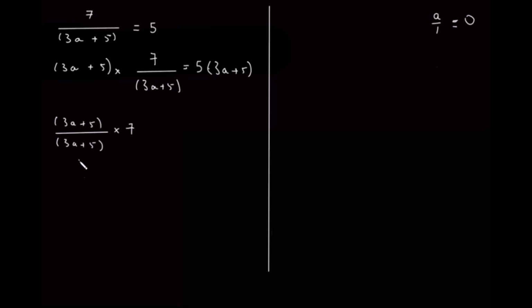So this becomes 1. There's the multiply, there's the 7. 1 times 7 is 7. So we have effectively removed it from the left hand side. So what we end up with here is 7 equals something. Consider this in explaining multiplying the brackets.